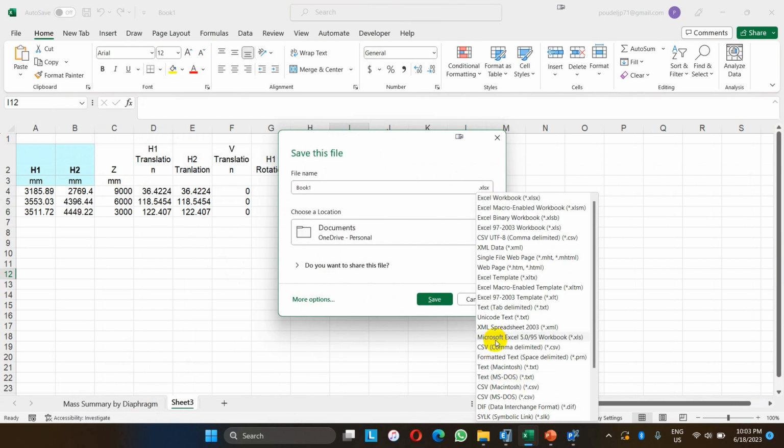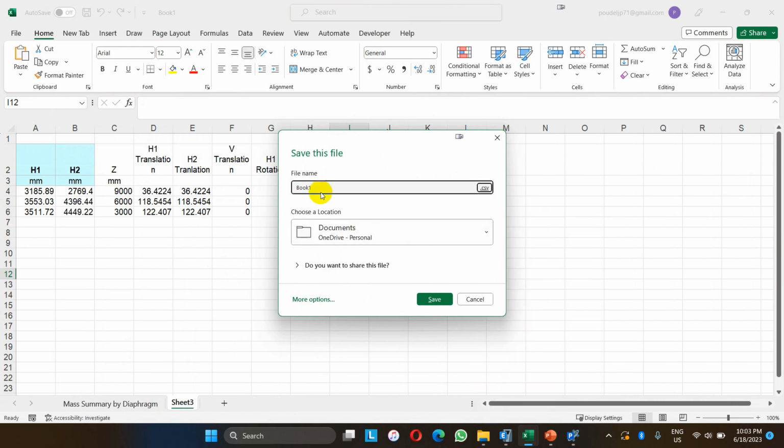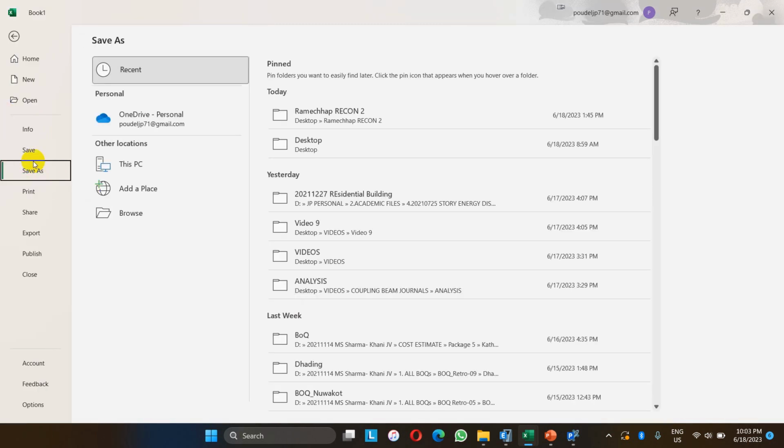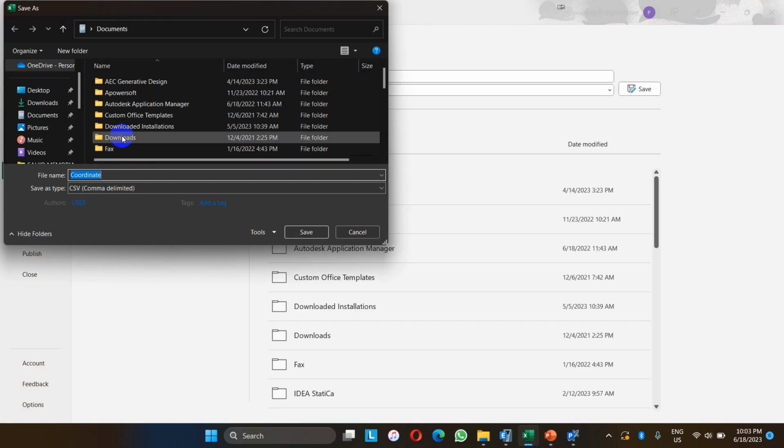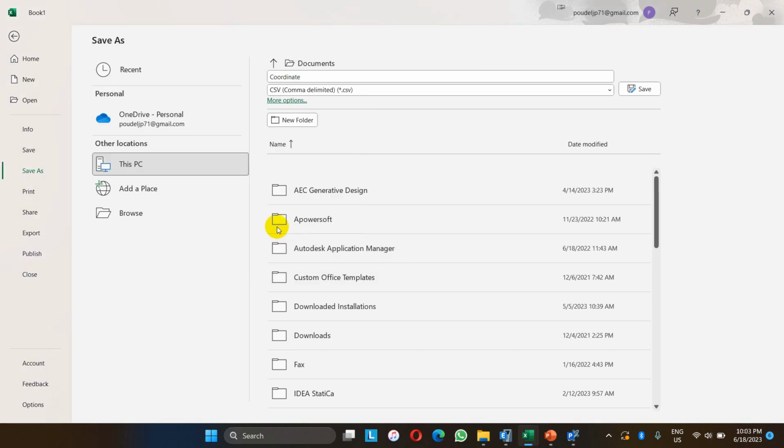I have to save the command related value coordinates, then I will put it somewhere in my PC. I'll choose desktop.